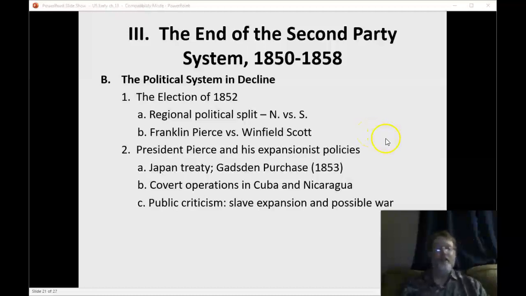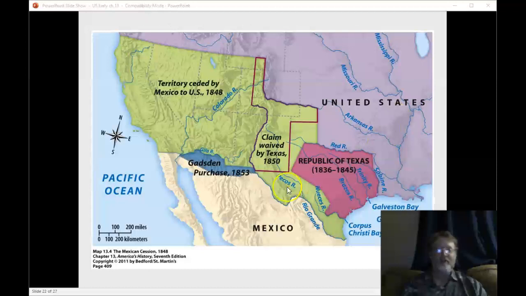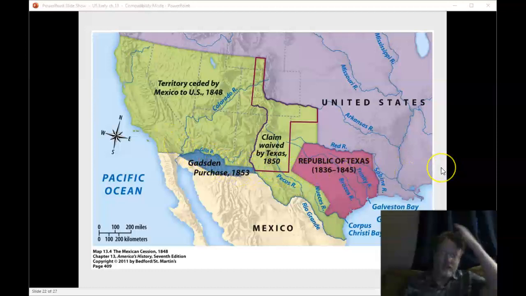Terrible. However, the Democrats probably got exactly what they wanted. That's what they wanted. They wanted a slave expansionist. And since they couldn't go north, west, or east anymore, it seemed obvious there was only one direction to go, and that was south. The Gadsden Purchase right there. That's the map you saw earlier. This was the purpose of putting a train line across the southern border. In essence, connecting the southern states.